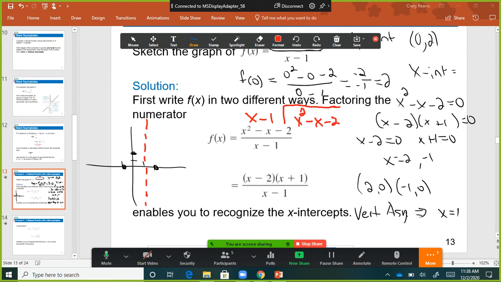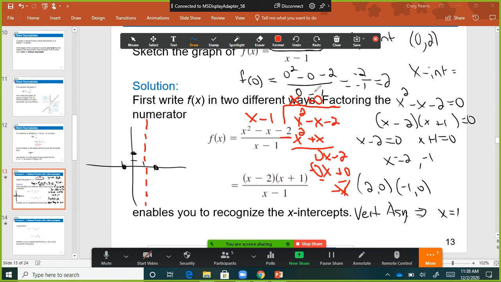So x times what is x squared? That's x. And that would be x squared minus x. Change the signs. I have 0x minus 2. And then x times what would be 0x? That would be plus 0. That would be 0x minus 0. Change the signs. I get a remainder of negative 1, but the remainder doesn't matter.